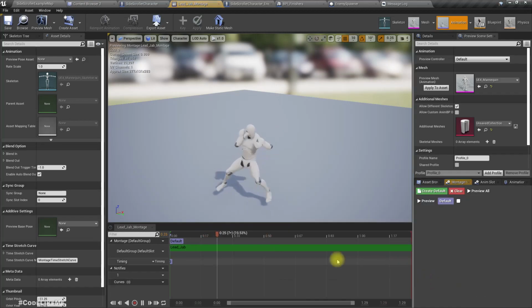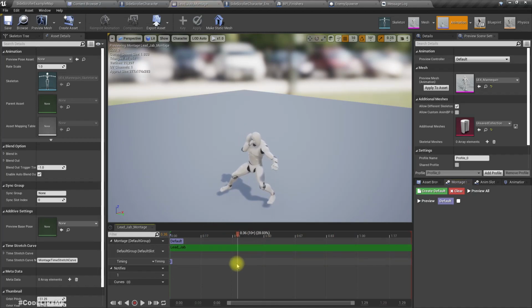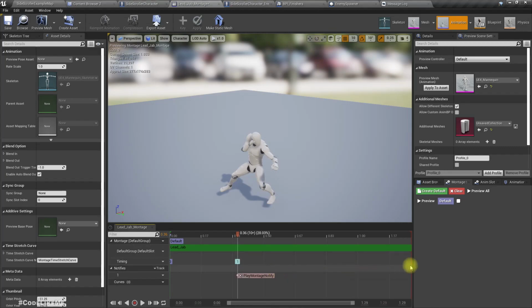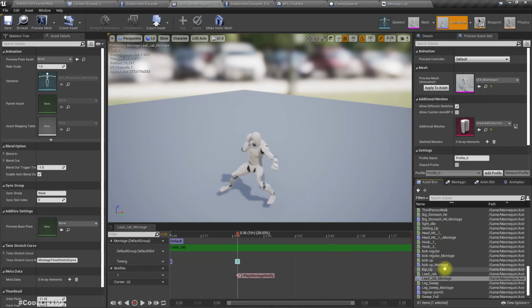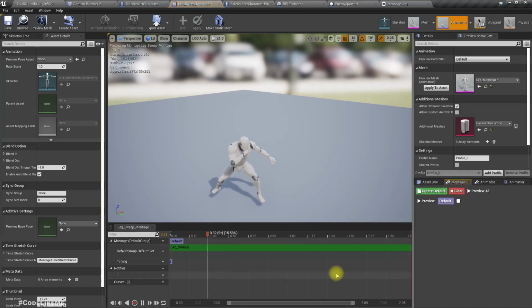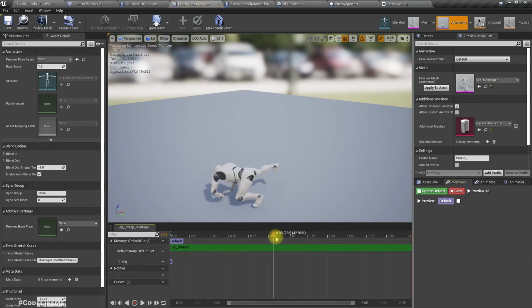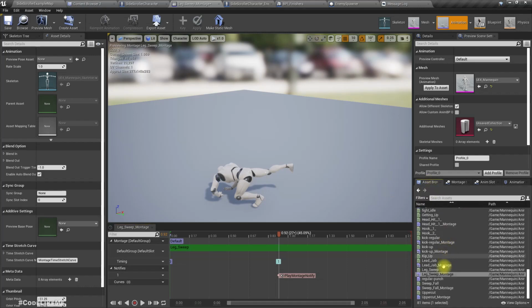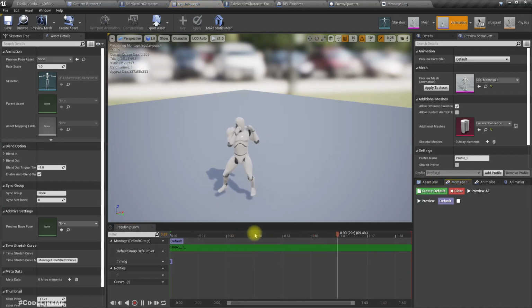And here, the montage notifier, and leg sweep. Let's add here. Right, next one, regular punch.